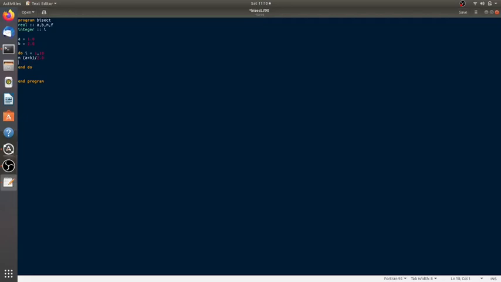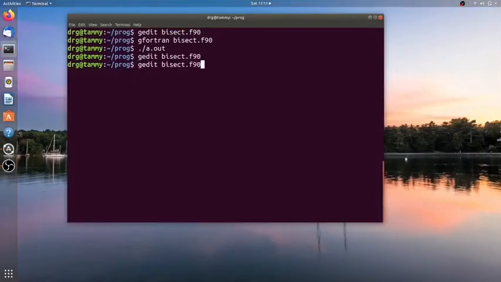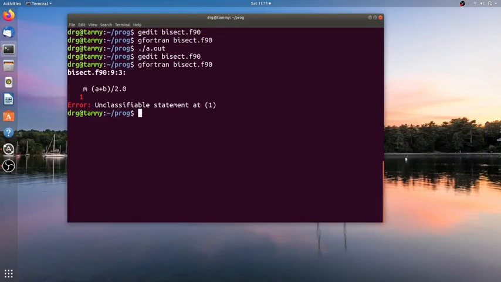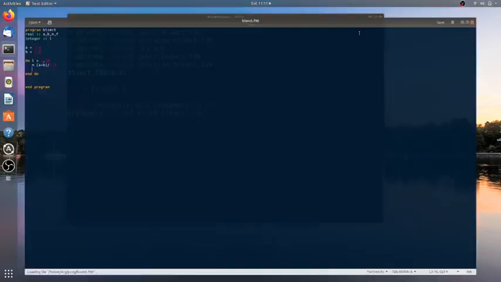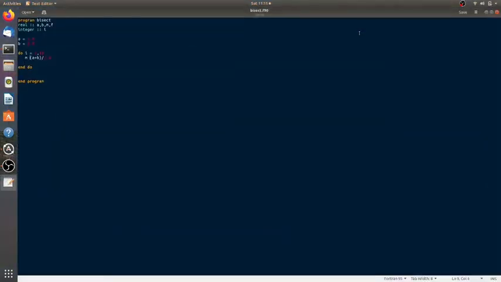Now, I'm going to discount the possibility, at the moment at least, that I've landed on the answer. So the function value at m is either positive or negative. I've made a typo right there. I'm going to leave it so that you can see what happens here. I'm going to try to compile my program. It doesn't understand what that statement is. If you type in a whole bunch of code, probably you're going to get a whole bunch of error messages like that, and it would be difficult to track down what the problem is exactly. So I like to compile my code after 10 lines or 20 lines. This way I catch my mistakes before they turn into a big mess.